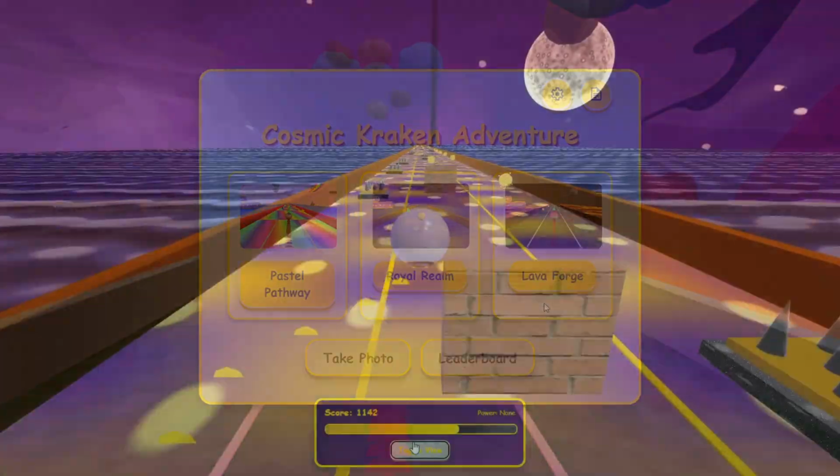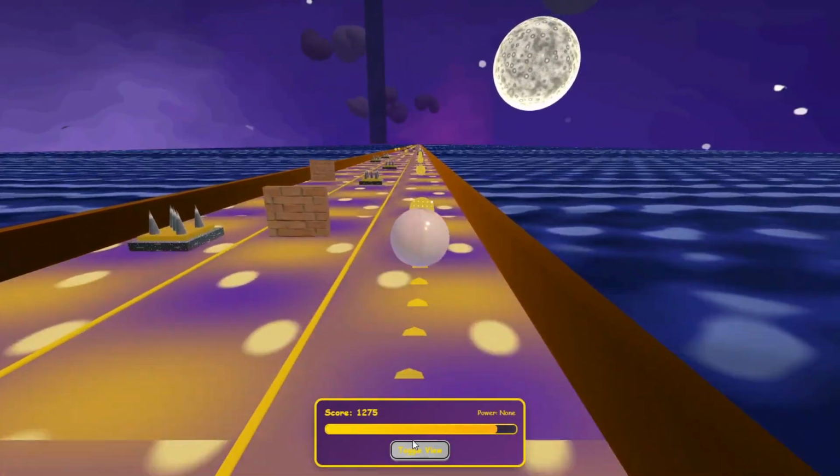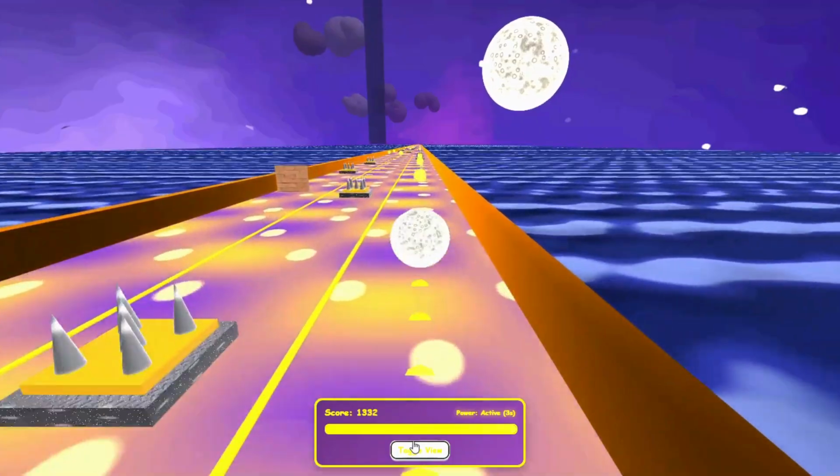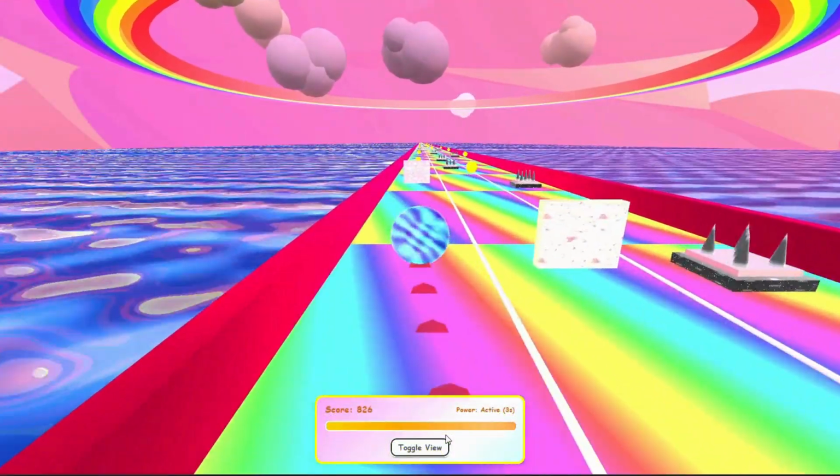We created a coin meter feature. For every 10 coins that you pick up, it allows you to gain immunity from all obstacles and speed up significantly for a short period of time to score more points.